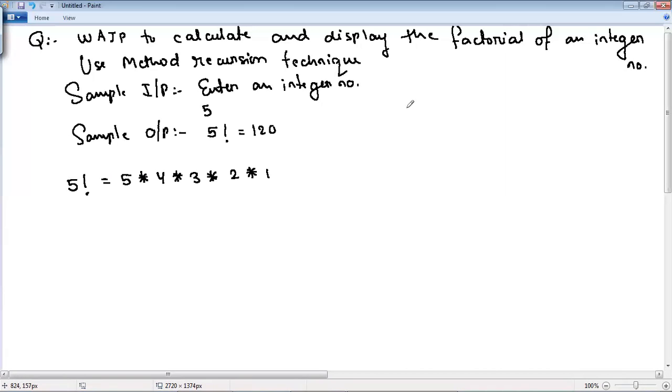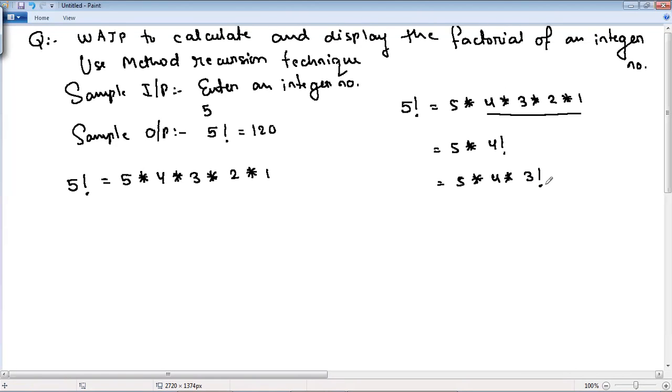When I say 5 factorial, it means 5 into 4 into 3 into 2 into 1. Now can I write it as 5 into 4 factorial? So what is 4 factorial? 4 into 3 into 2 into 1. Yes or no? Now can I write it as 5 into 4 into 3 factorial? What is 3 factorial? 3 into 2 into 1.